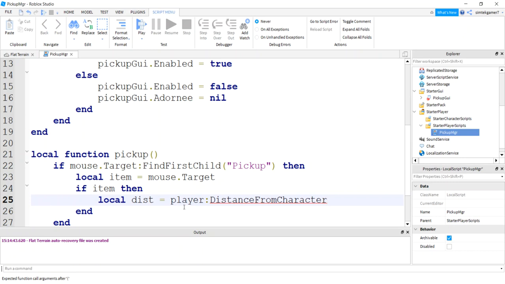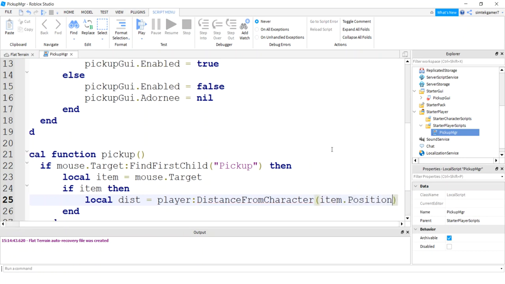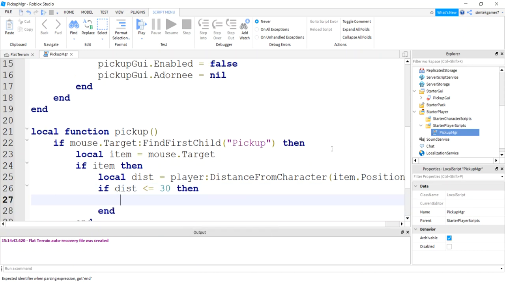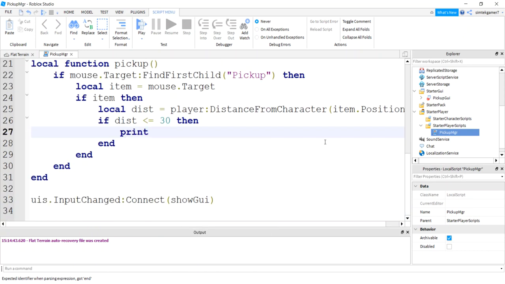So I got my player, a colon, distance from character, item position. There we go. So if the distance is less than or equal to 30, then we can pick it up. And right now, I'm just going to print pick up item, because we're going to need a remote event to do that. So item name, let's see if that works.